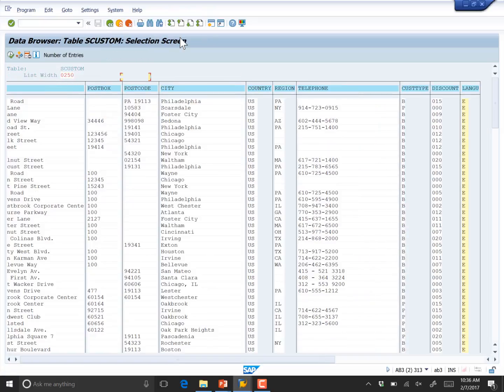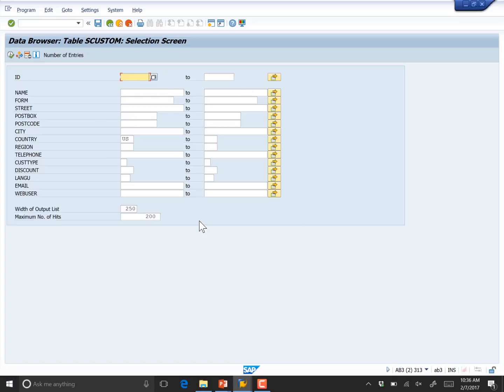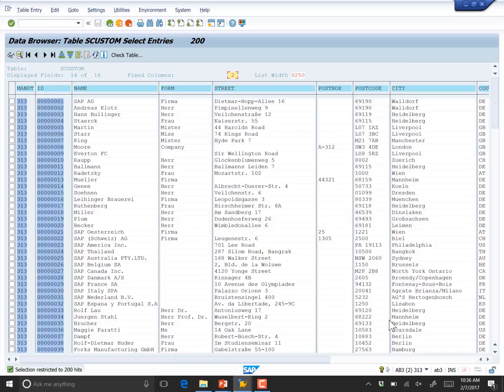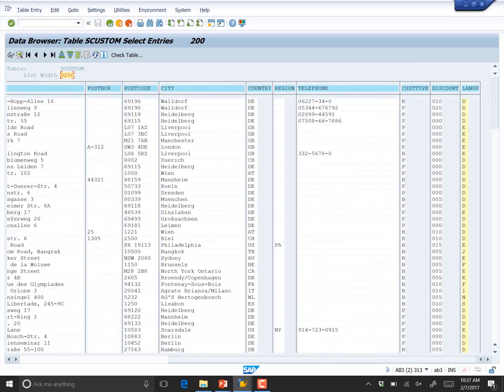So essentially, from a database perspective, this screen gives me the ability to specify where clauses. I could give a single value, or if it's something alphabetic or numeric, I could say give me from this value to this other value. Or if I wanted to specify multiples, for example the US and Germany, and Germany you'll notice is DE, and then CH, which I'm going to guess is China, but Zurich's not in China. Anyhow, you see the country abbreviations here.